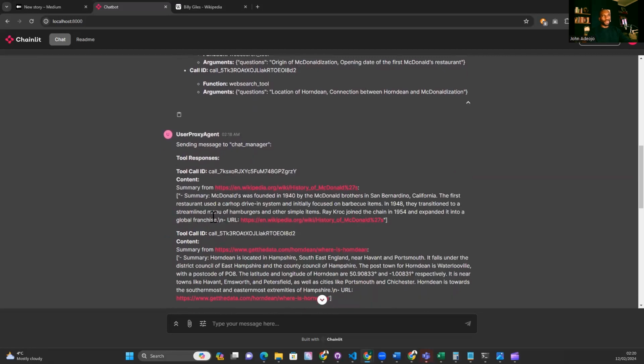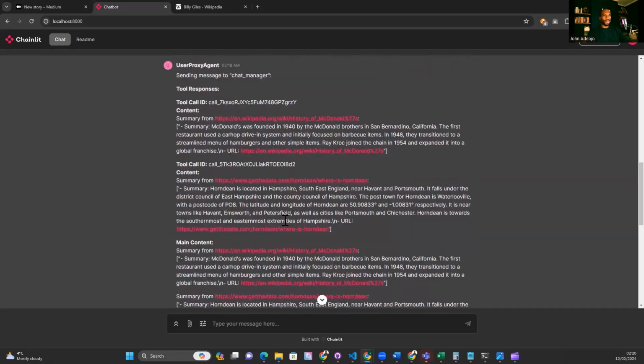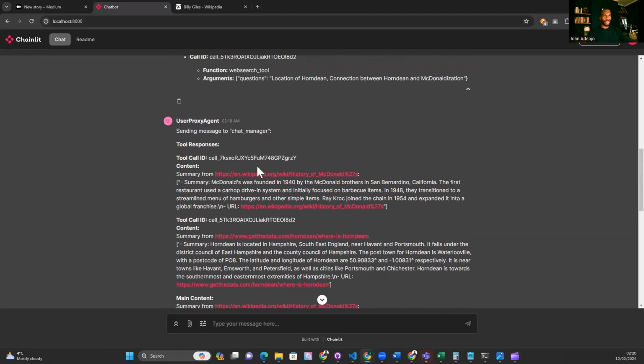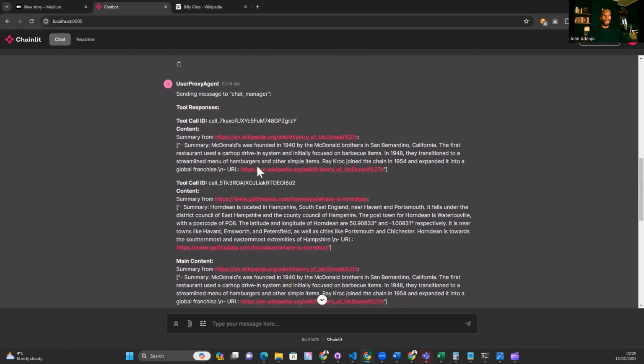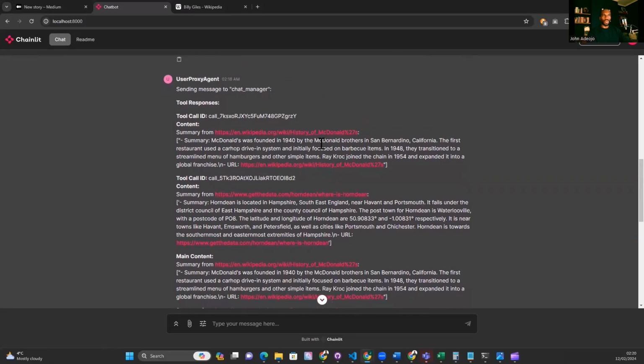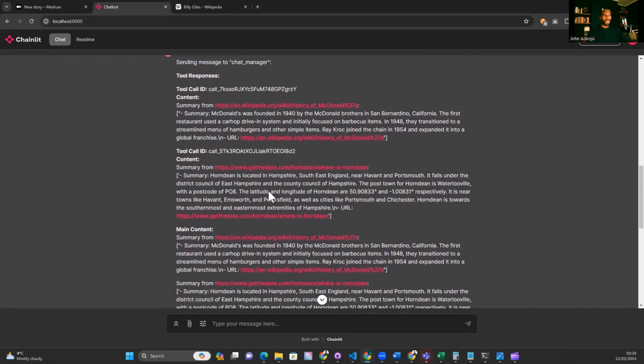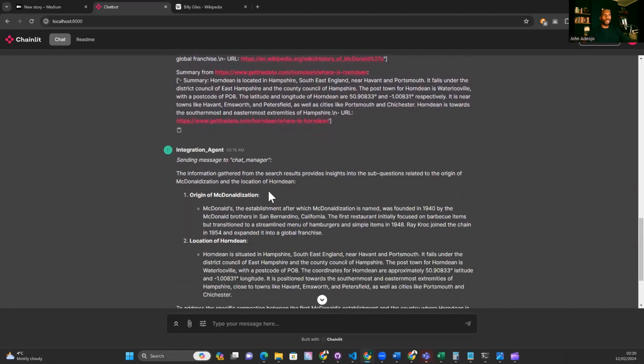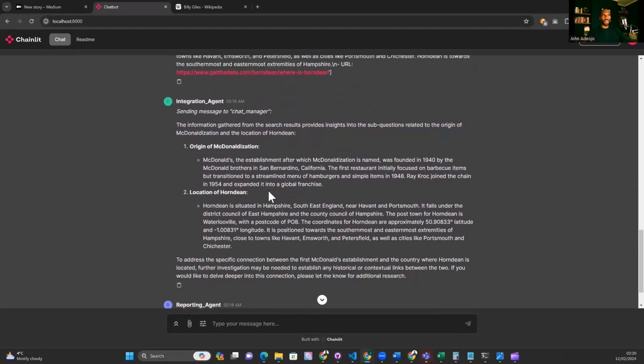Right. So it stepped through and we can see it has pulled some of that context through. It's run that first search via the chat manager, by the user proxy, and McDonald's founded in 1940. However, it seems as if it hasn't actually run all of the required searches. You can see this here because the integration agent calls it out, right?